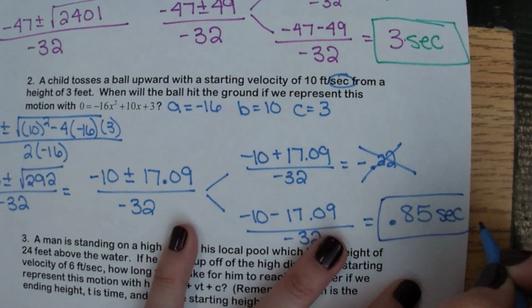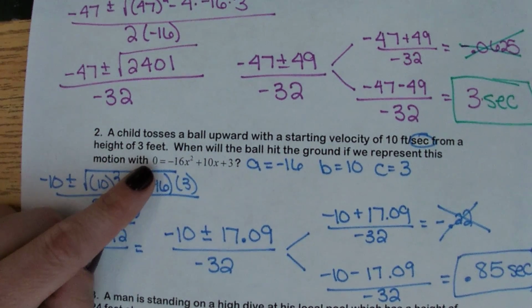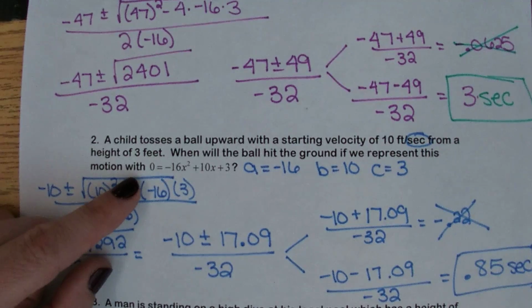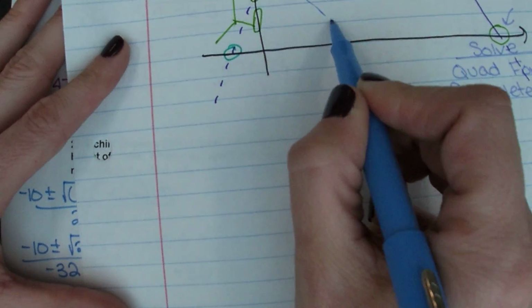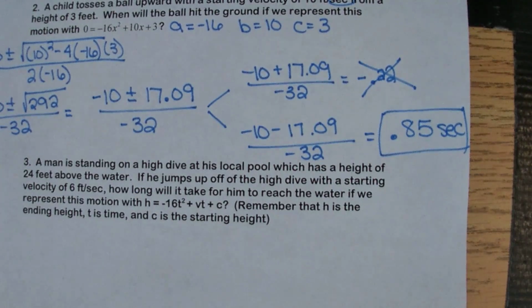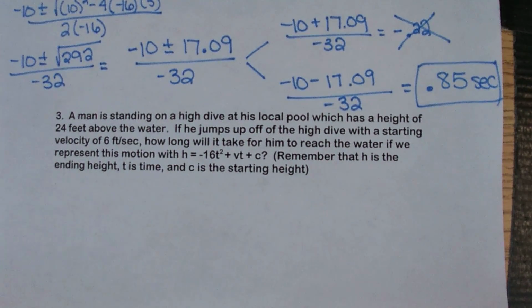Now, this is about 1 second, but right, doesn't that kind of make sense if we have a child throwing a ball? It's just going to kind of plop to the ground, right? We're not going way up in the air. We're probably getting more of a parabola that's just doing this and falling straight down, right? So it seems reasonable that our time length isn't very long.